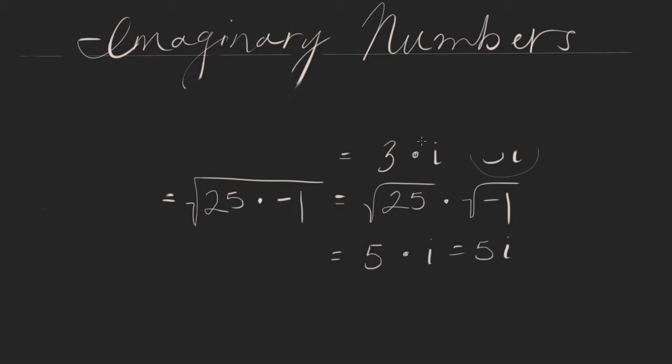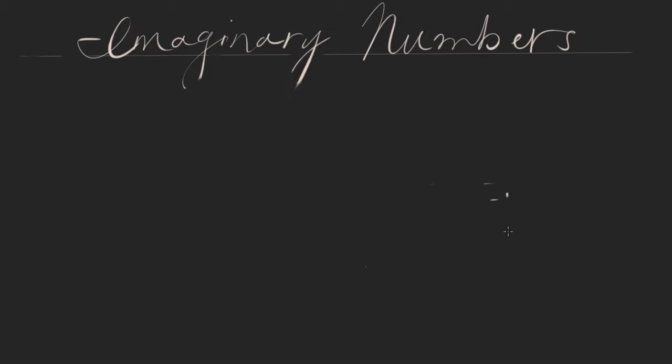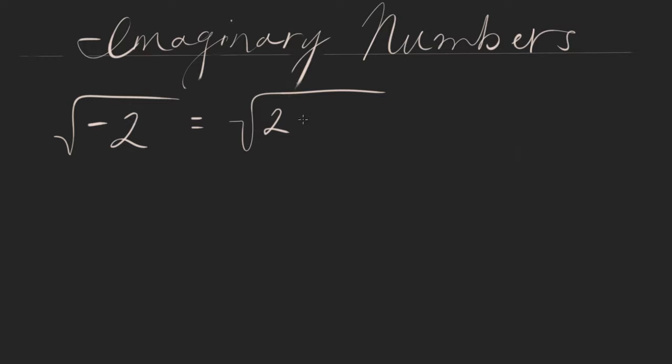I'll do another one here that won't come out looking as nice and square as these. Small one that looks easy, but it's not. Square root of -2. Well, it is easy, but it comes out looking kind of ugly. So we'd have just the square root of 2 times -1, all in this one square root here, which is equivalent to the square root of 2 times the square root of -1.